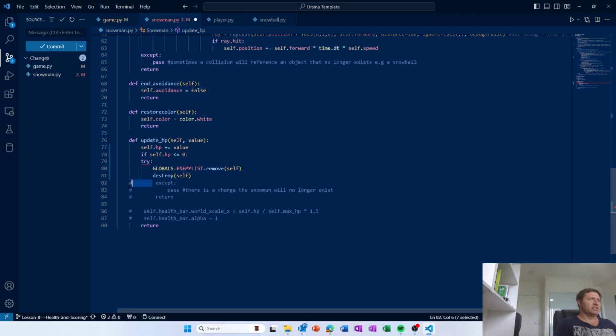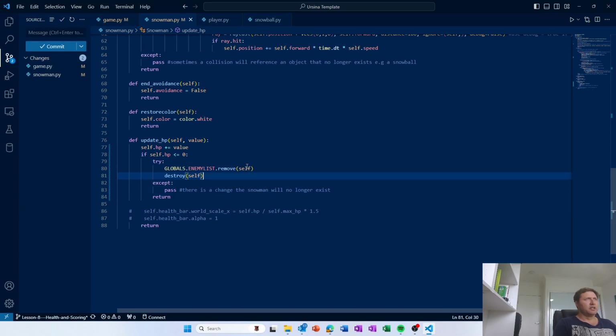I'm going to put this in our try and accept, because as I said, sometimes when it comes to our collisions, we need to be very careful that we don't refer to something that no longer exists. So I'm going to put it inside a try block. Basically try the code, and if there is a major error, just be ready for it. The other thing, you can see it's highlighting there, I've just got to put that under the same indent.